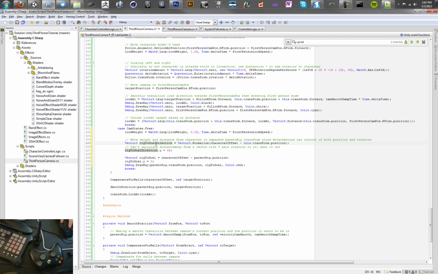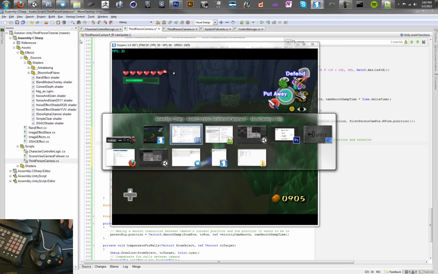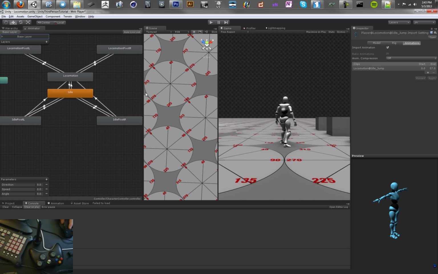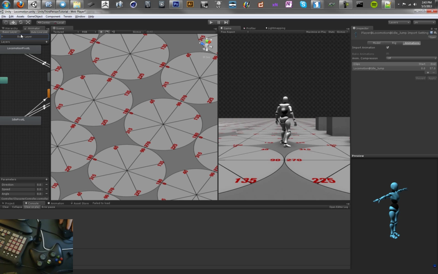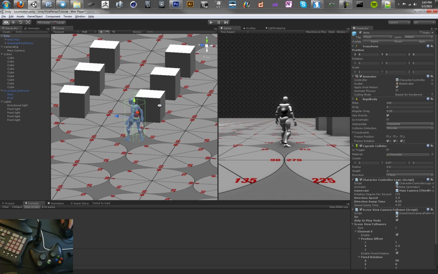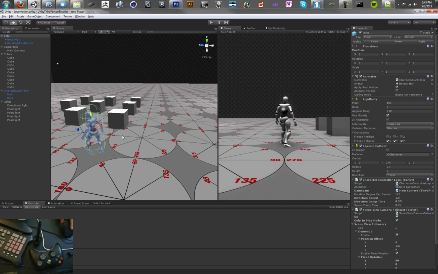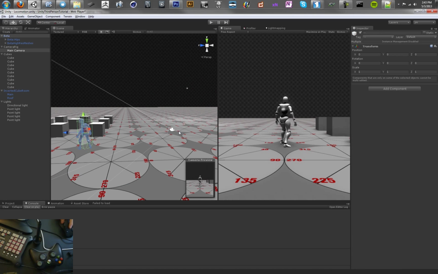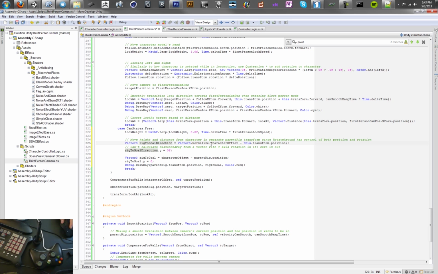Next, we're going to calculate the rig to goal direction, which is just the distance from the character's head to our camera. So if you look in Unity, all that is, just minimize this and get our character. So rig to goal is just going to be the vector subtraction of our character and our camera. And we're going to normalize that to make sure it's a direction, and we're going to set the y value equal to 0 because we don't want any y rotation in that direction. We just want it in terms of x and z.